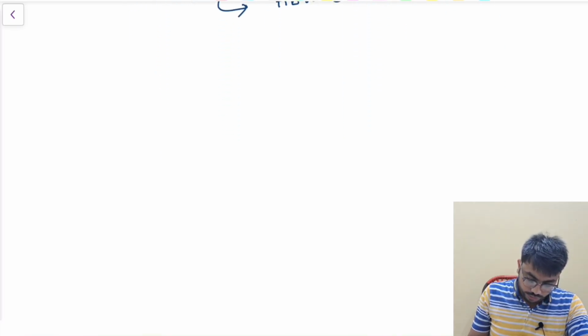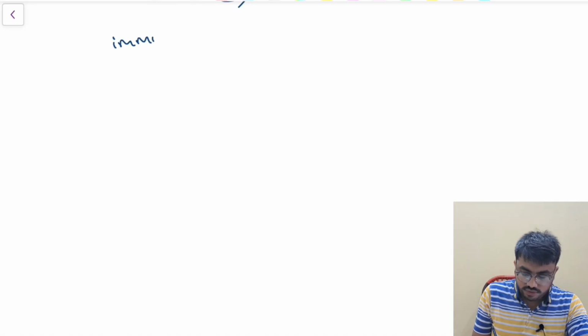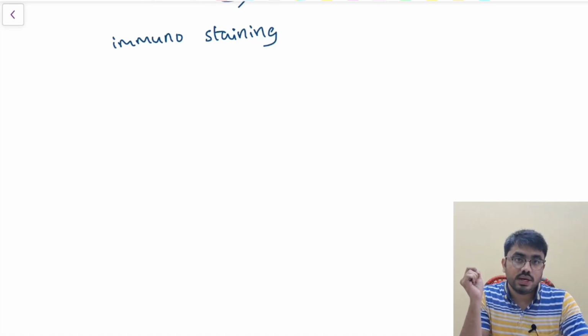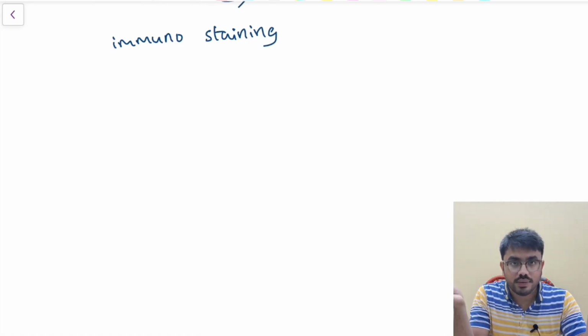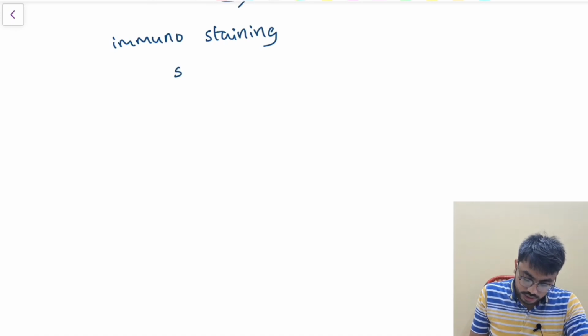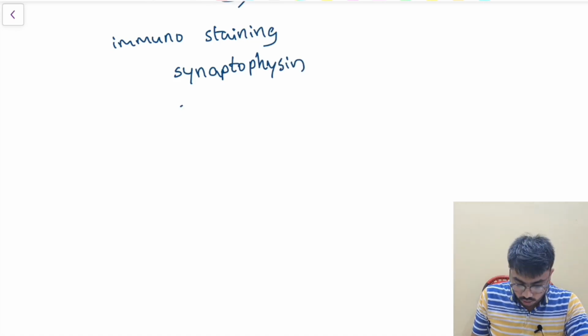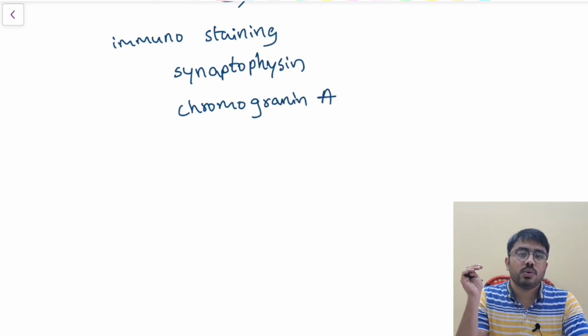Now, coming to the immunostaining in case of carcinoid tumor. Immunostaining, very important. There are certain immunological markers which you have to remember in case of carcinoid tumor. You already know the moment it is arising from a neuroendocrine cell, obviously you can write certain markers. What are they? Synaptophysin, chromogranin A. These are the immunostaining methods which we are using, one for chromogranin A and the other for synaptophysin. You have to remember these are very important immunostaining techniques, right?